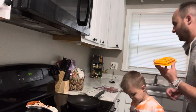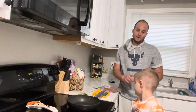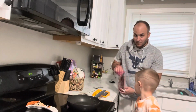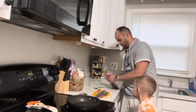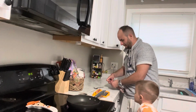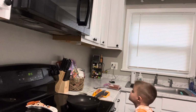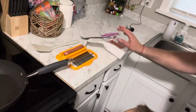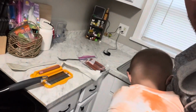Can I eat some wrong ones? No, that's not good for the tummy. So we're gonna show you guys. But I like those ones. I don't think we should do that yet. Let's just try it and show them how it works. So we're gonna put a raw hot dog in the dicer. Can I? I don't think it's good for your tummy, baby. Let's cook them lightly at least. I like the raw. You like noodles raw, I don't know if you like hot dogs raw. I like hot dogs raw. Let's slide you over. Hold on tight.